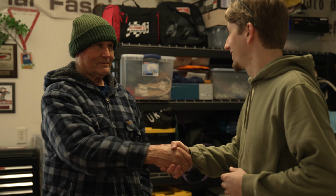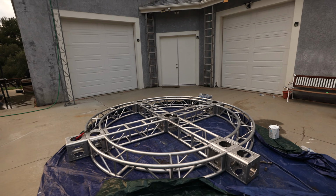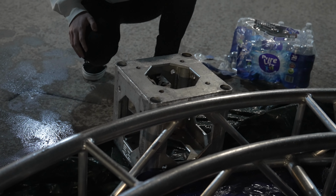As fun as it was getting to know Lane, we had to get back to building the topper, and we realized a huge problem. We're trying to figure out how to put the third leg on, because there's not a proper way to actually attach it onto the actual thing. Because if we can't get that third leg, it's not gonna look like a pizza topper. We have 1 day to get this done, and we don't know how we're gonna do this.